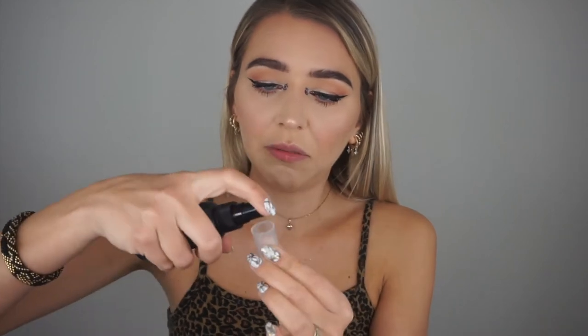So now this hack is rather exciting, as I never did anything like this, and it's a fox freckle hack. So basically what the girl chose to do is to use the setting spray and the bronzer to mix together and then splash it on the face. This might go wrong. I never tried this before, but do you know what? Should do, right? I don't know what I'm doing.